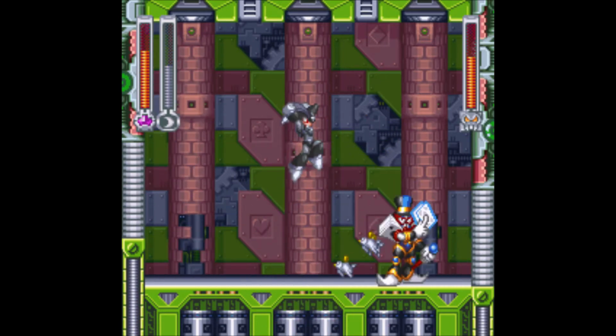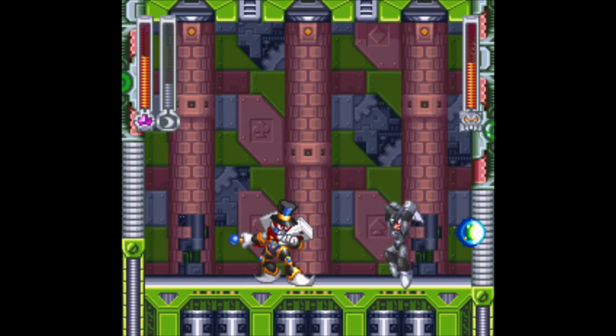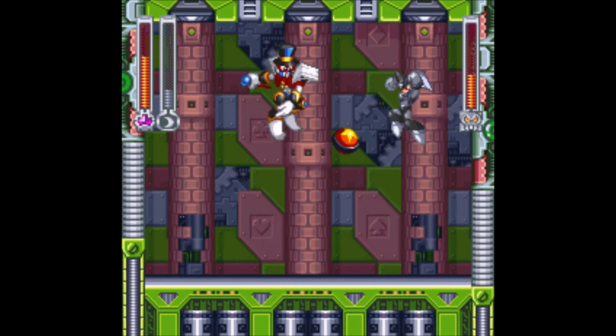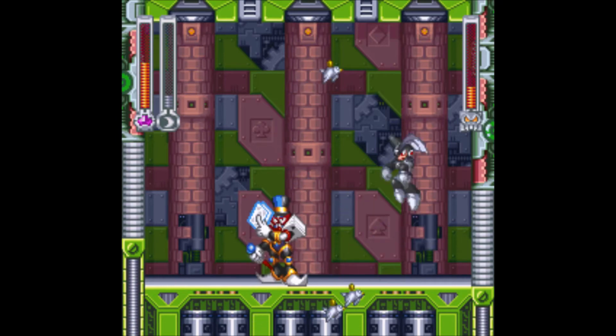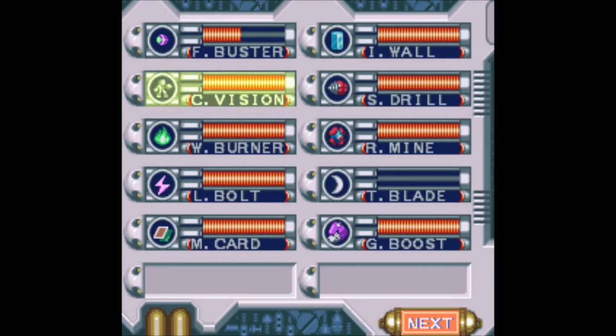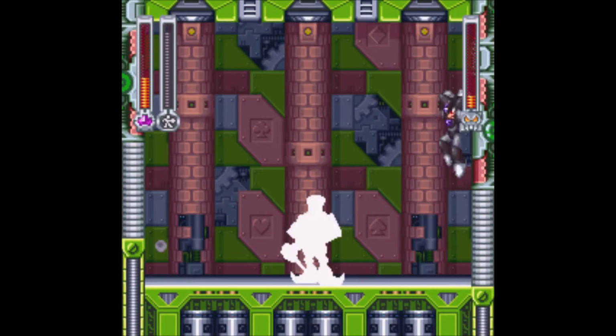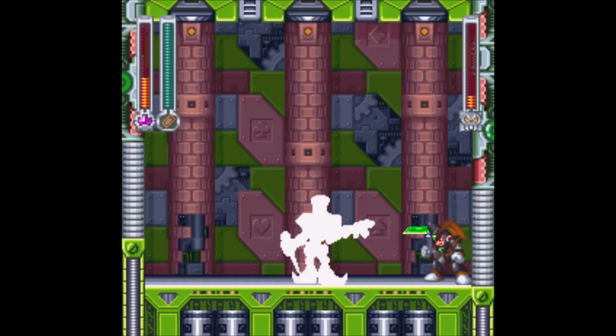I'm working on the Cloudman Syndrome video, but it's not done yet. I still have to finish up the script. And, you know, in videos like that, scripting is quite important. So I am going to switch back to the Super Buster. Not Copy Vision. What are you doing?